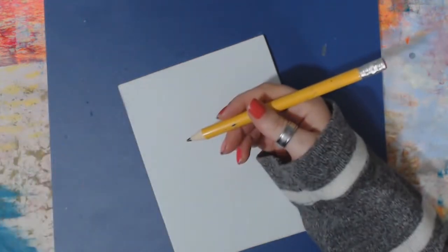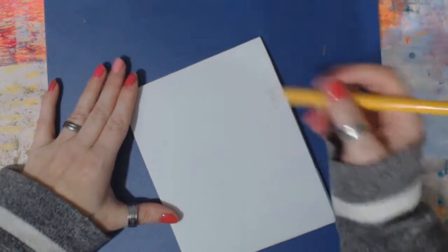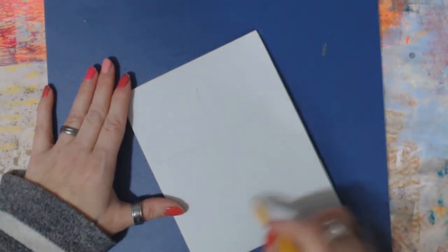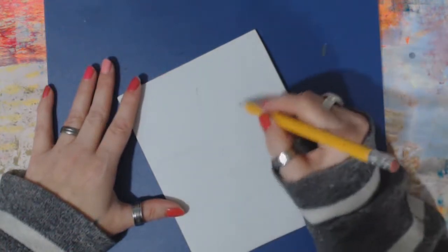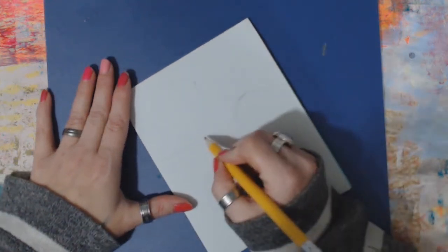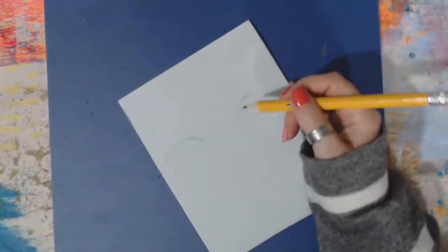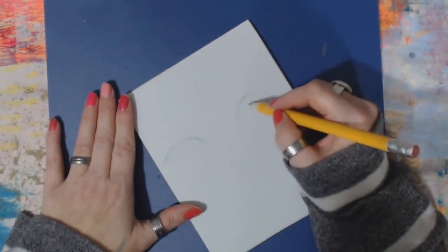Do whatever you want. I looked at those before I started, and I shouldn't have, because I'm not doing it by feel. We're going to do it a little different than normal. I don't know why. I go with my instincts, guys, and my instincts right now are telling me you need to do this. I'm used to using a pencil, so as long as you don't push hard, none of this will come up. That's the key there.